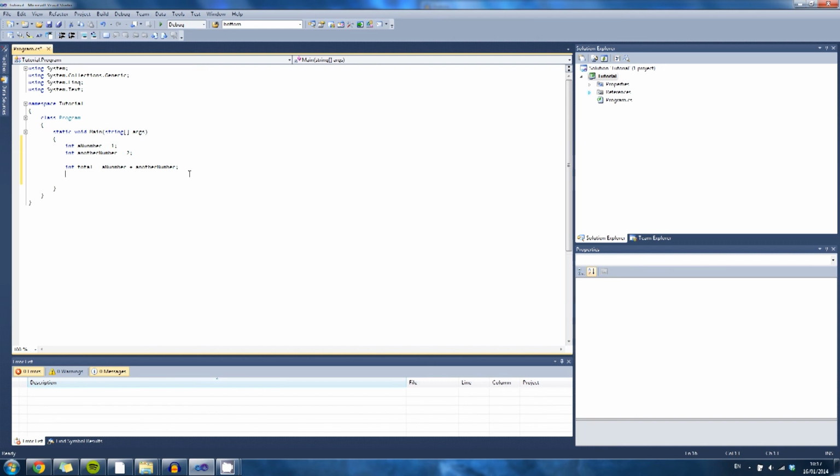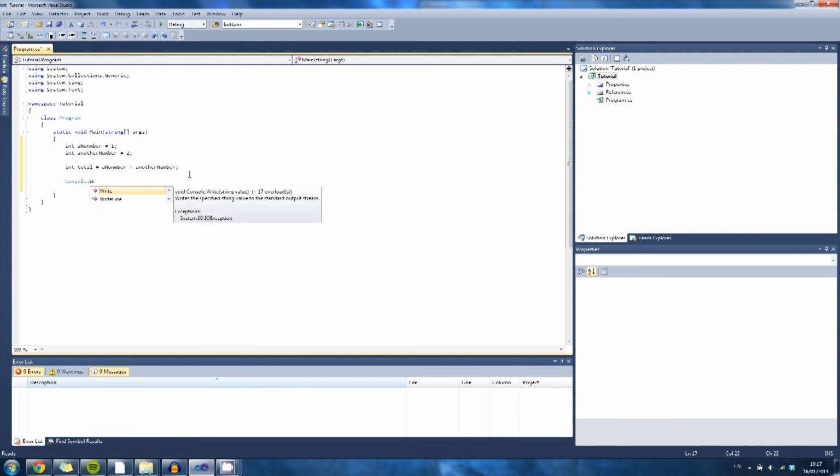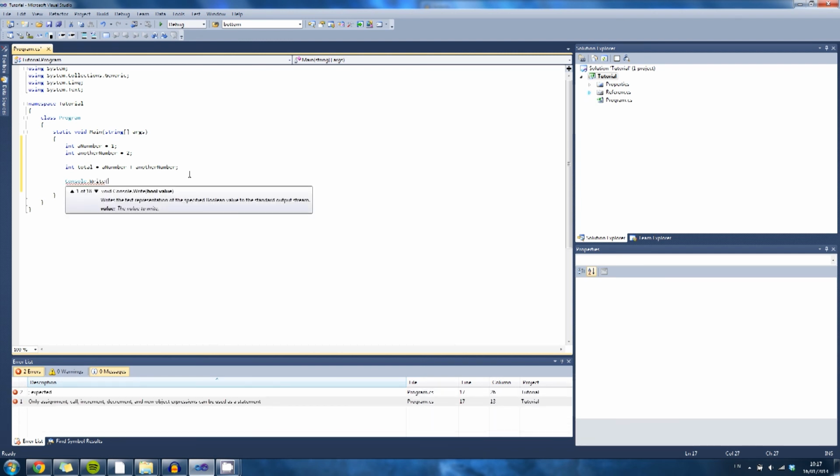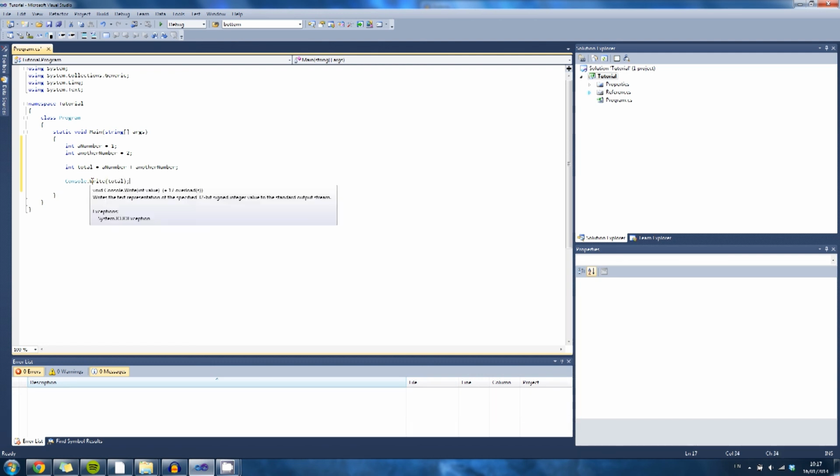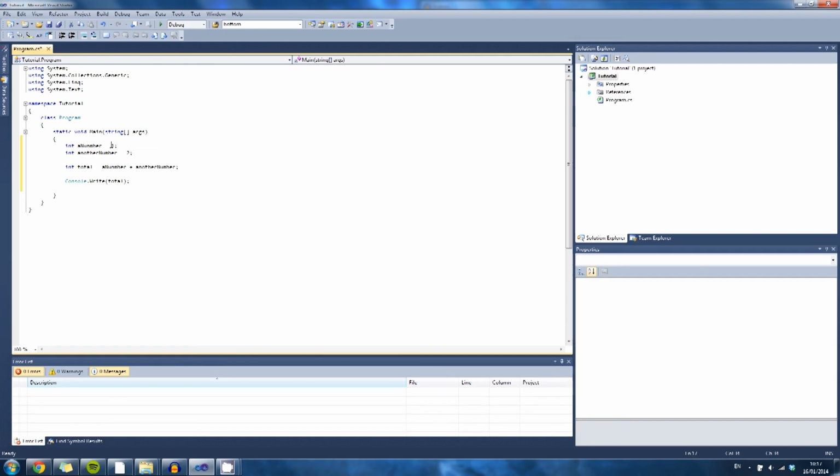And then what I'm going to do now is console.write, and then I'm just going to put in total. Basically what that does is it writes the total value to the screen. So what I'm going to expect is a 3, because 1 plus 2 equals 3.